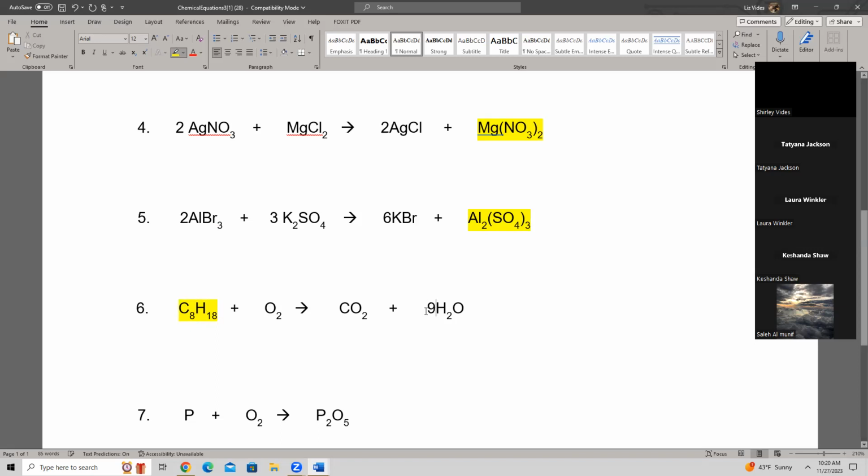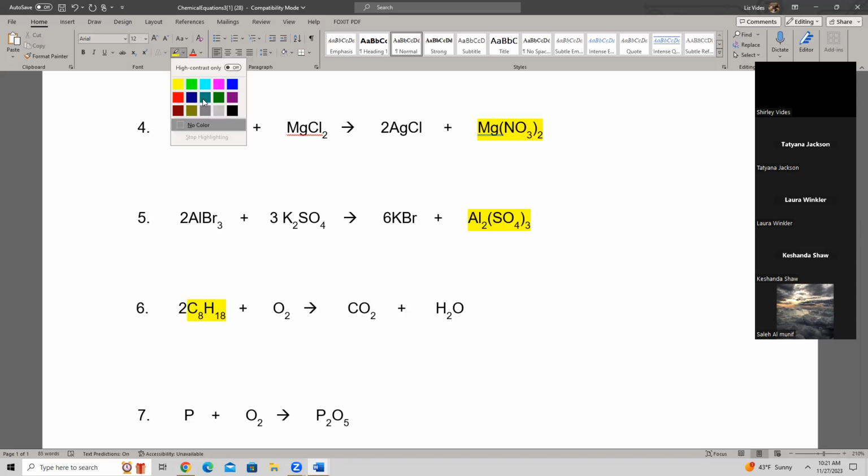Which means that odd would end up here. That would be a 9 right there. And we cannot have 9 because we have 2 right here. So this needs to be an even number. That means we need to multiply this one by 2 immediately. That's why I have my little check. This is all I check. I check these hydrogens first. Then I know that I need a double, because if it divides by 2 into an odd number, it's going to go in front of this and become an odd. Then you're going to have to multiply by 2 anyway. So might as well start with 2.